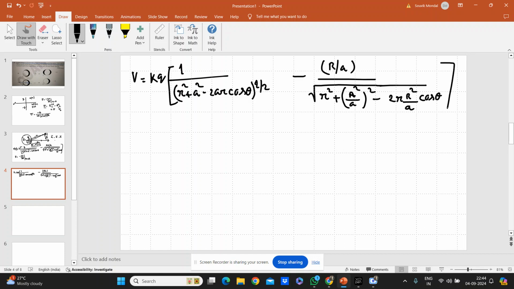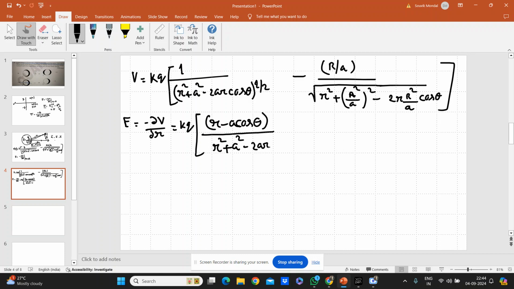Okay, now take the derivative. E is equal to minus del V by del r, and later we will put small r equal to capital R. You have to also consider this negative sign, and now take the derivatives properly. I have already done this, so I am writing this directly. You can check it. Taking the derivative is not very complicated, so you can do this.